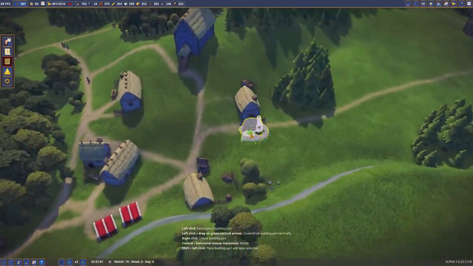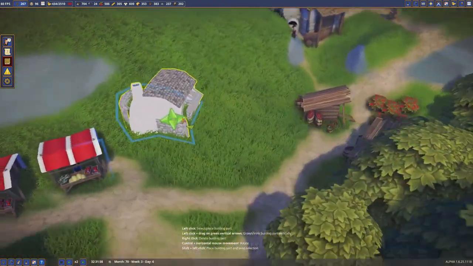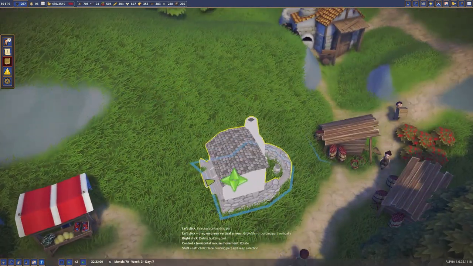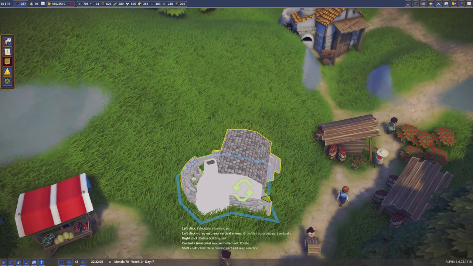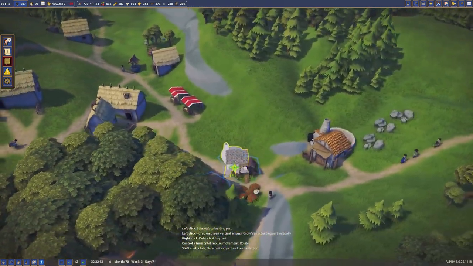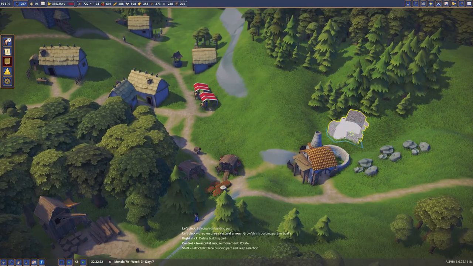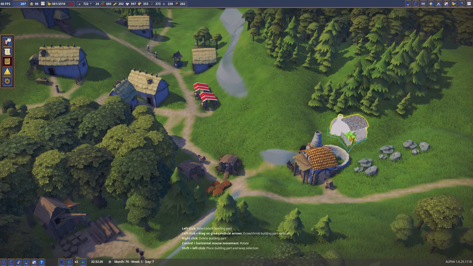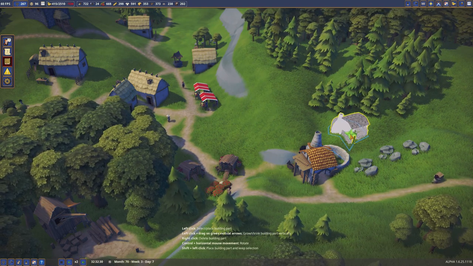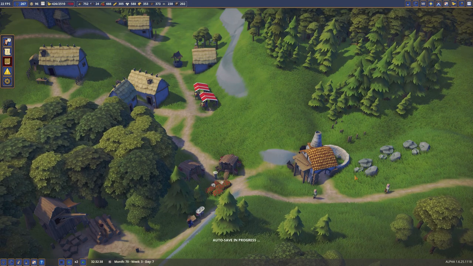I think that's quite cool, don't you think? A little jeweler's workshop here. Maybe over here. How does this look? A jeweler's workshop here. Maybe not there. Maybe we do the jeweler's workshop in this little valley here as well, like behind here. Yeah, let's do that there. We'll do a jeweler's workshop there.